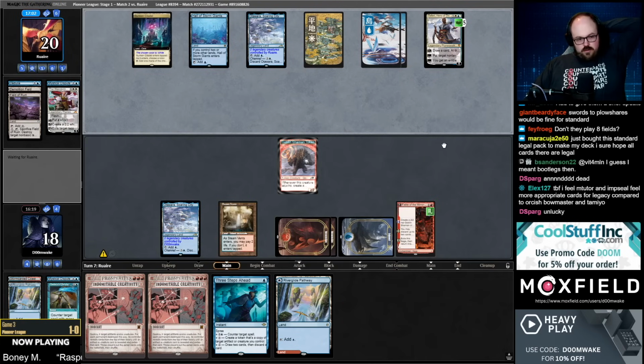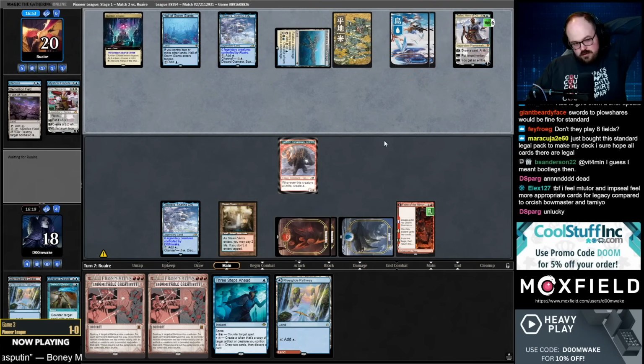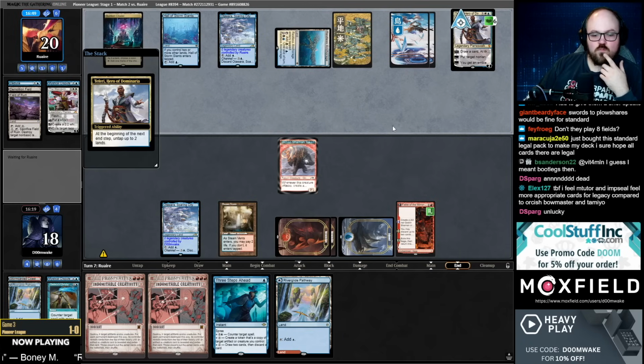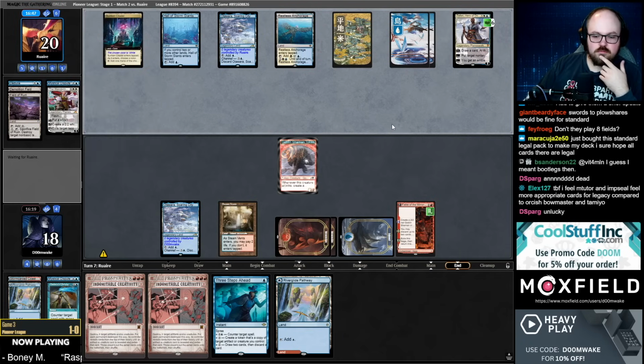I think if there was a way that I could have played this game differently. I mean, I could have not fought over the Emperor, I guess. And then if I don't fight over the Emperor, they don't play the Teferi that turn. Maybe. And I guess it's more likely I can beat an Emperor than a Teferi.